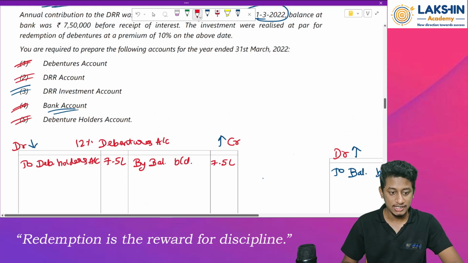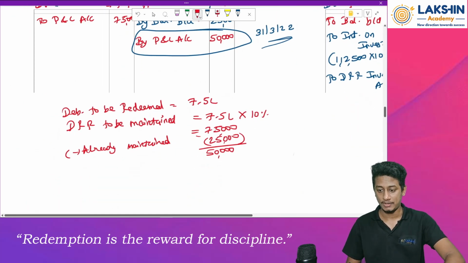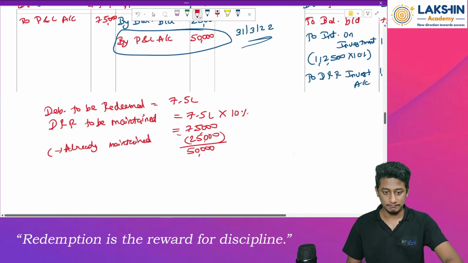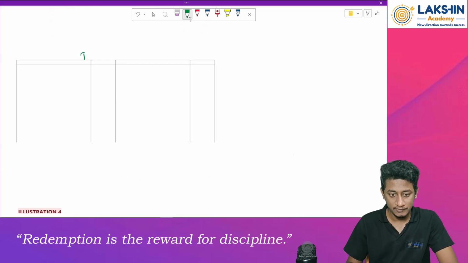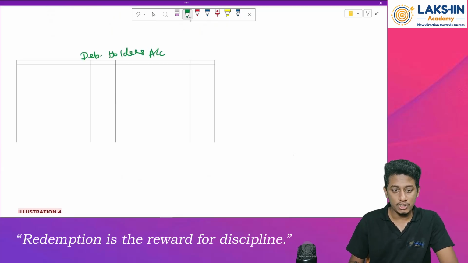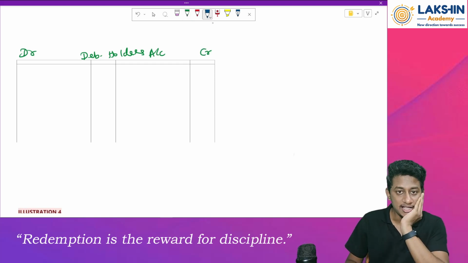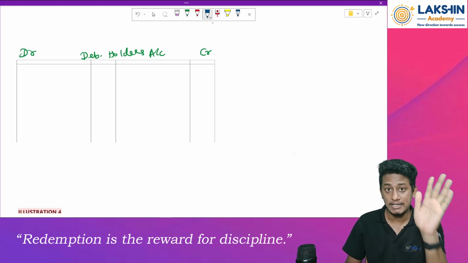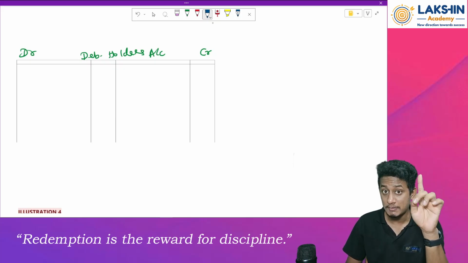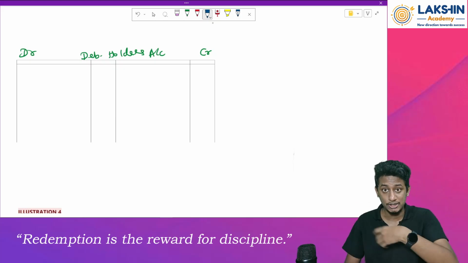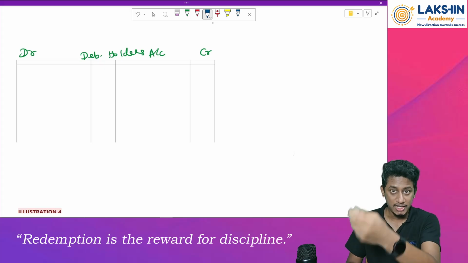So bank account is done. So last account will be debenture holders account. So go back. Debenture holders account. Where is the account? Debenture holders account, debit, credit. What will debenture holders be considered as out of my 5 heads? These people are considered as liability. Remember liability, because we need to pay them back. We will keep it due first and then we'll pay it off.